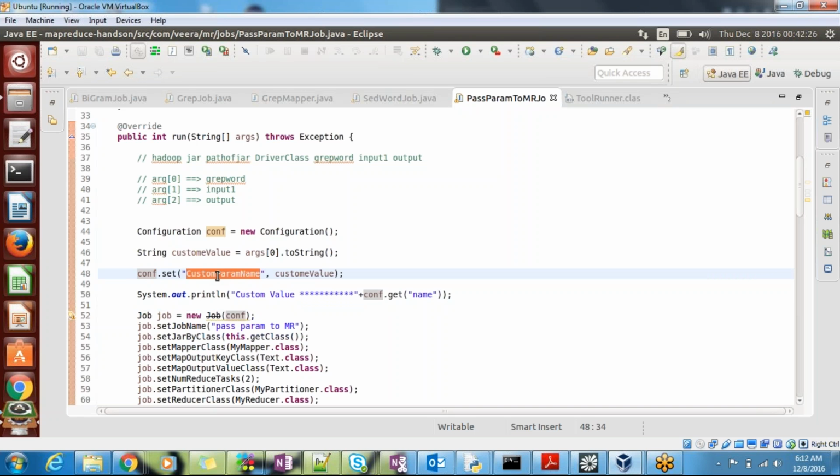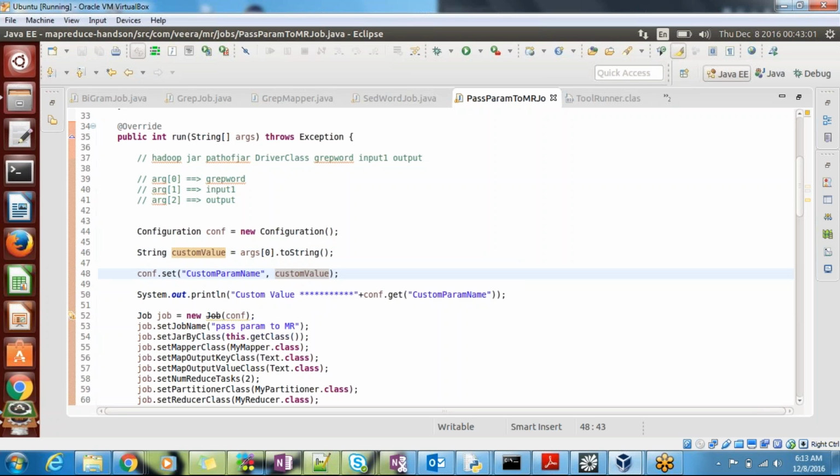So wherever I use this custom param name, if I say config.get of custom name, I will get this value. I'm putting my custom value into the object with this name.